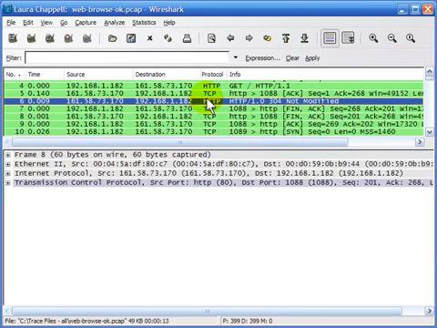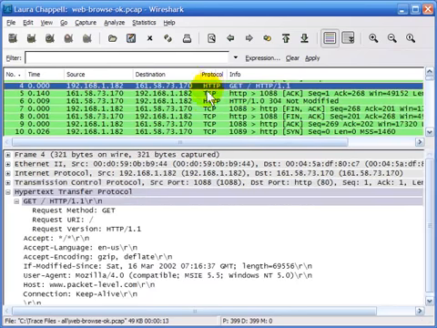And again, the entry there, that's the key entry, is that if modified since. And when you see that, again, the client's got it in cache. At this point, you want to clear out the client's cache and then have them go to the web page again so you can see how it performs. Because they may have had a hard time getting the file the first time, but the second time, they're not even going and asking for that file again. They already have it on their local system.